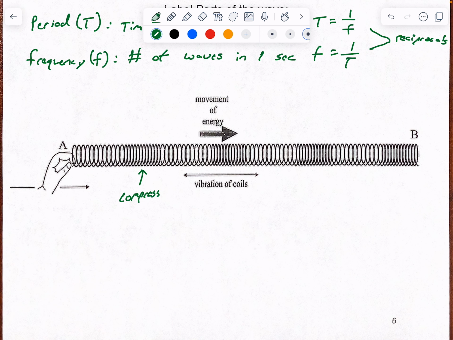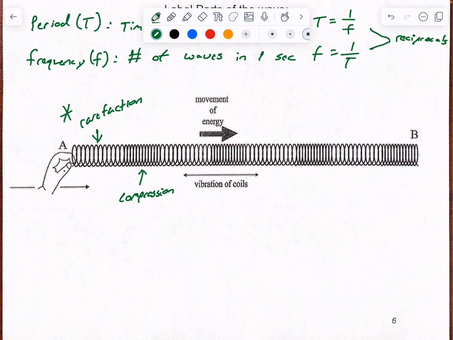Okay, so that one's not too hard because that one's pretty easy to understand what that word means. Now, a new word that we did learn, remember, is a rarefaction. A rarefaction is basically the term for being stretched out, when it's stretched out the most. Okay, so if you're going to have trouble with that word, make sure you star it. Okay, and then you're good to go.